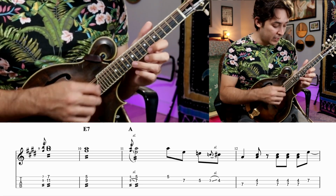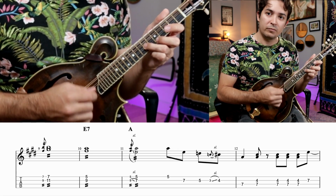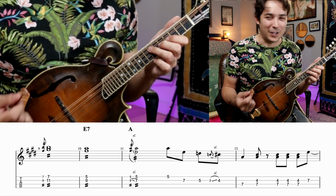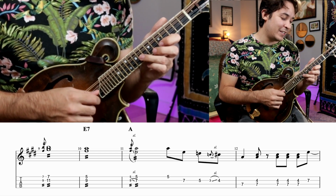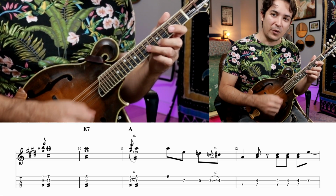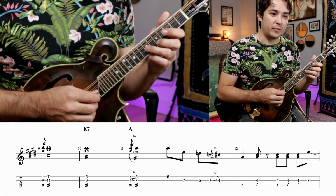The other option is to go from here and then shift again, which is like a much more reasonable thing, but for whatever reason, I don't like it. I would probably recommend that you do that, where you go from here to here and then shift again. So your ring finger is on the 7th fret of the A string and your middle finger 5th fret of the E string. Because then you're just already in position to go.